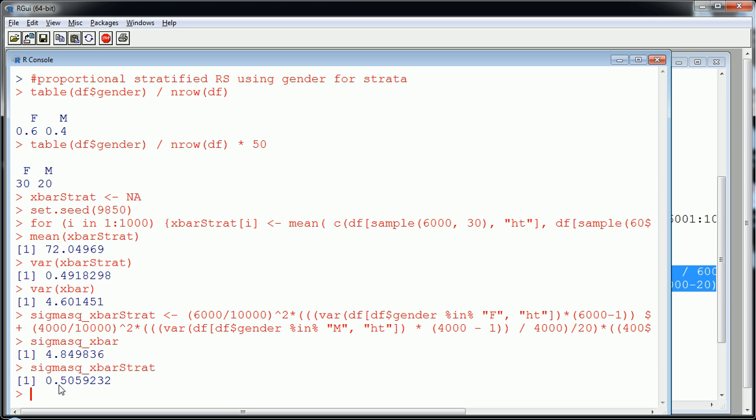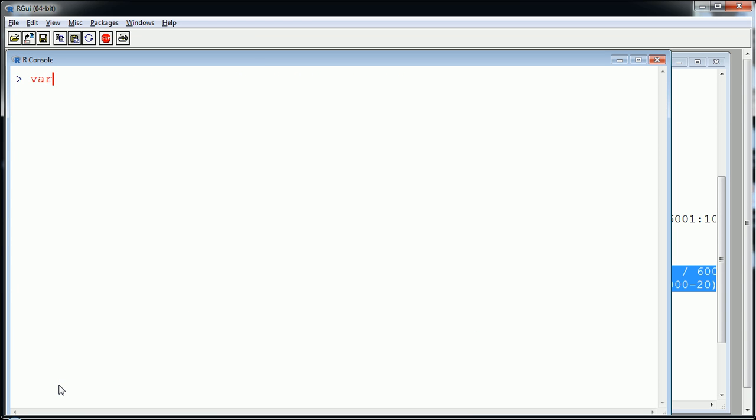To do that, we've already seen these numbers. So we look at the variance of x bar using simple random sampling, the variance of the x bars using stratified sampling. And you see it's pretty close to what we just had up there, the theoretical values. So what we're doing is getting us pretty close to what the theoretical results in any text on stratified sampling would tell you. And we're actually doing it by taking tons and tons of samples.